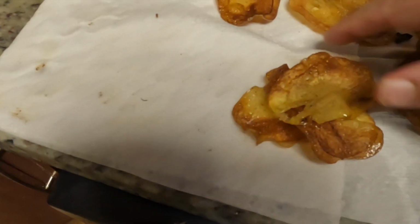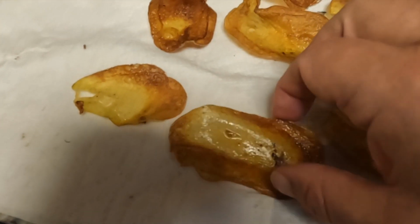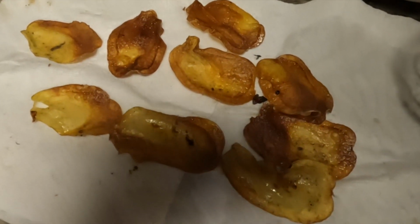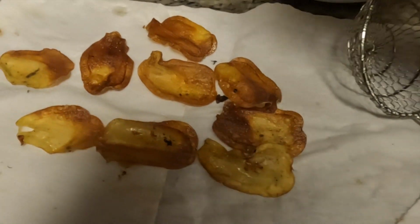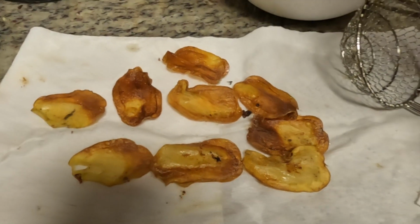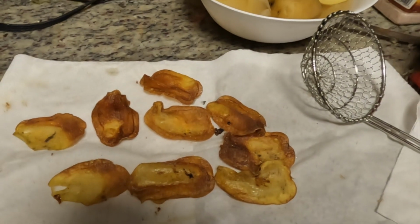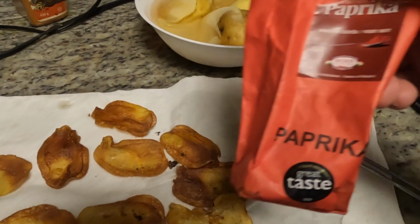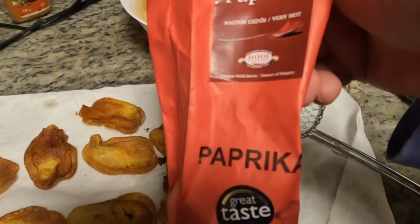Nice and hot. Now you want to season them when they come out of the fryer. So I just got a little bit of pink Himalayan sea salt, and then because we're in Hungary, we got the hot paprika.